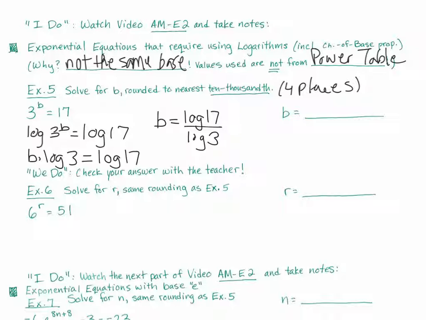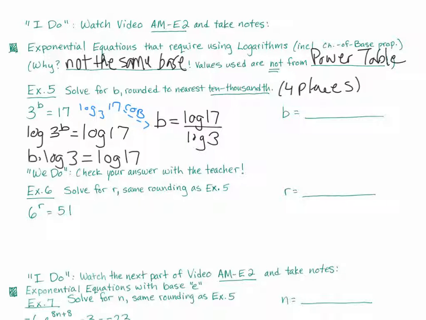Now I also want to just give you another way to think through this. If you were to go back to the beginning of this problem and simply rewrite the exponential equation that you see there in logarithmic form, that would become the log base 3 of 17. And then we have a formula called the change of base formula. I'll just put COB here. That can lead us directly from the logarithmic form right straight to a ratio of common logs, meaning the log of 17 divided by the log of 3.